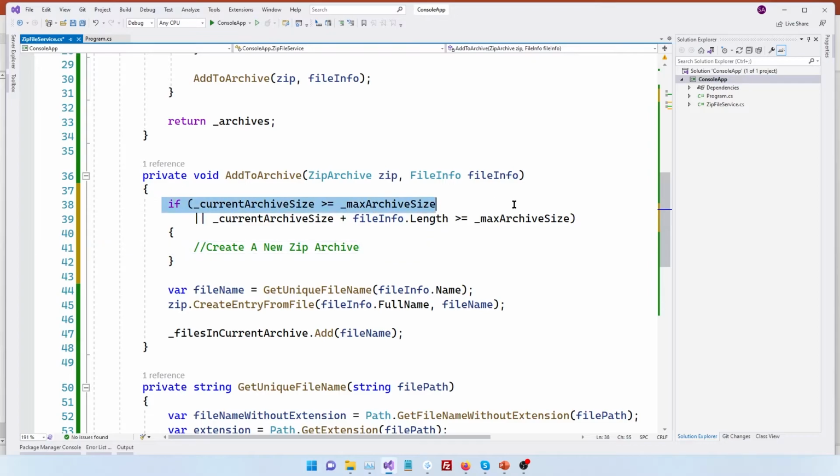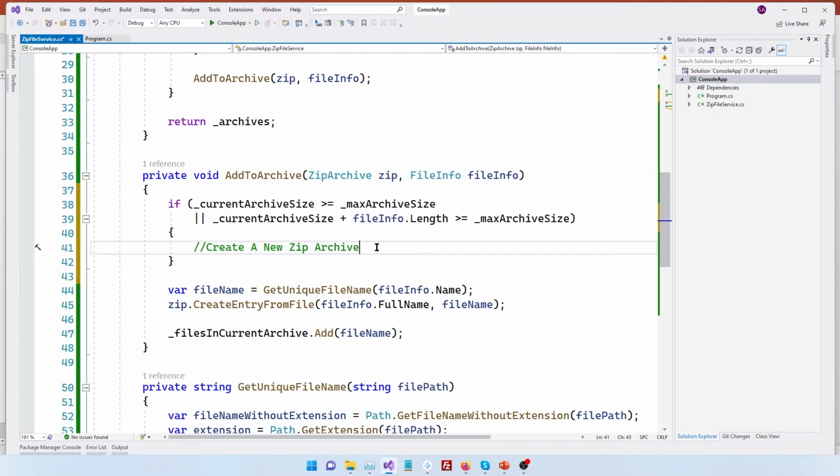So what's happening here? First, before we add any entry into our zip file, we check if the current archive size, or the current archive size plus what we're going to add to our archive, is greater, then we create a brand new zip archive.